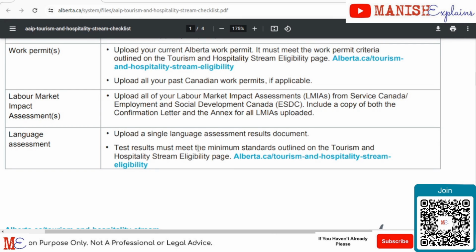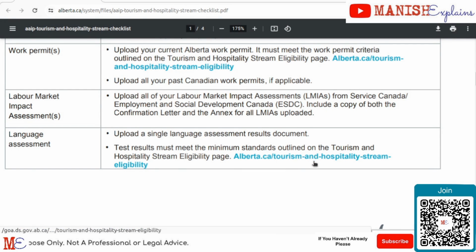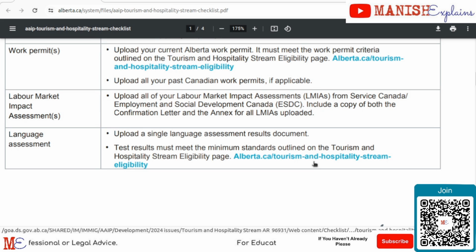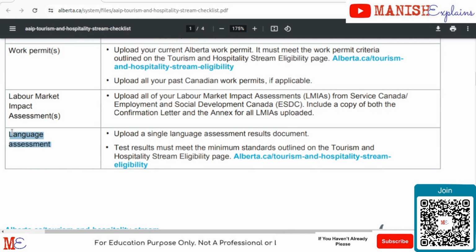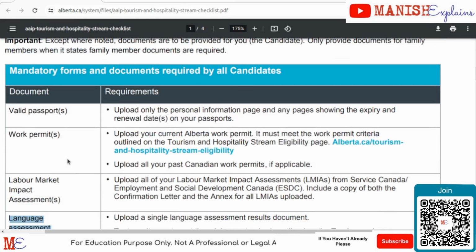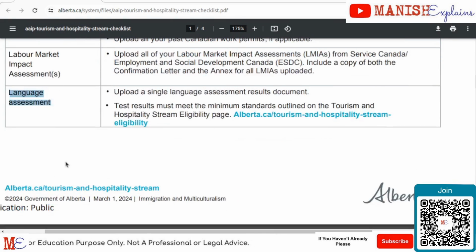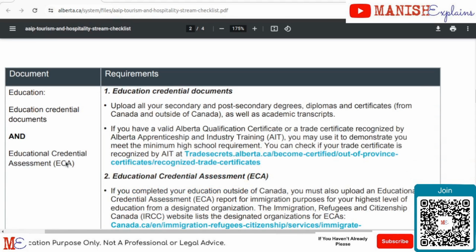You must, and if you go to the eligibility page or to my other video where I explained eligibility, there are certain conditions to the CLB document, like it should be less than 2 years old, and it should be issued by either CELPIP or IELTS and things like that. So go to that video. I have covered there the concept of language assessment or CLB. Okay, so this is the end of the first page. In the first page, they have covered 4 documents. Okay, let's go to the second page.